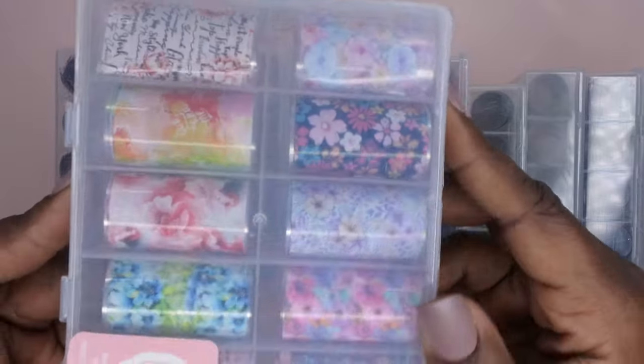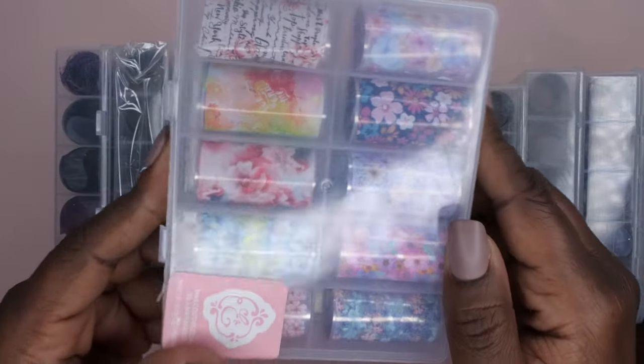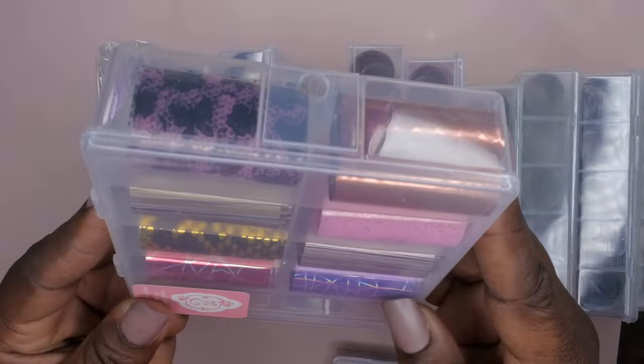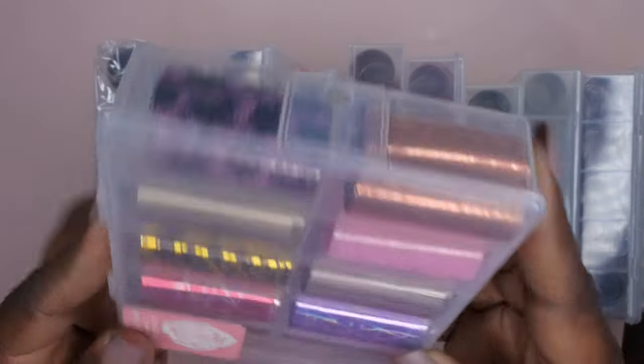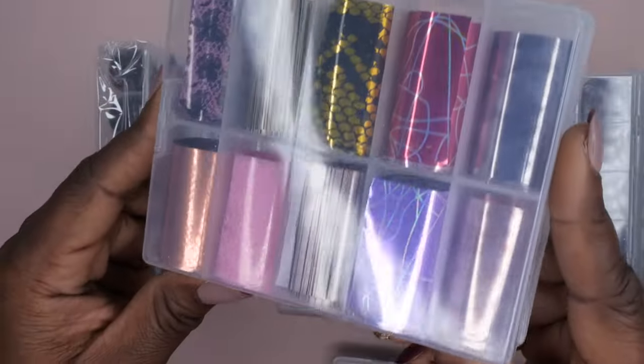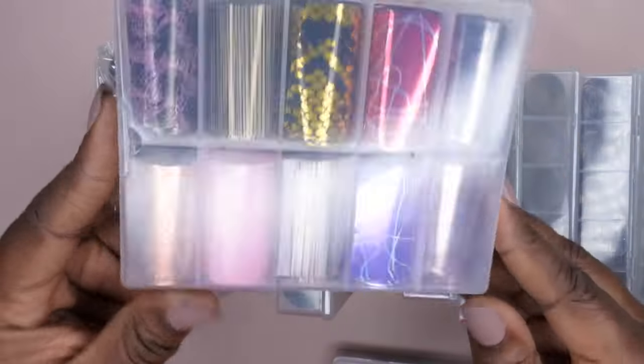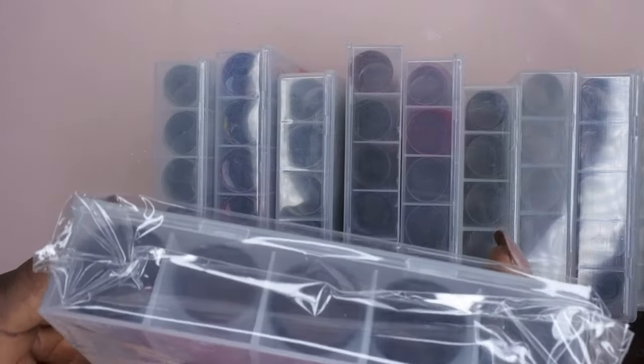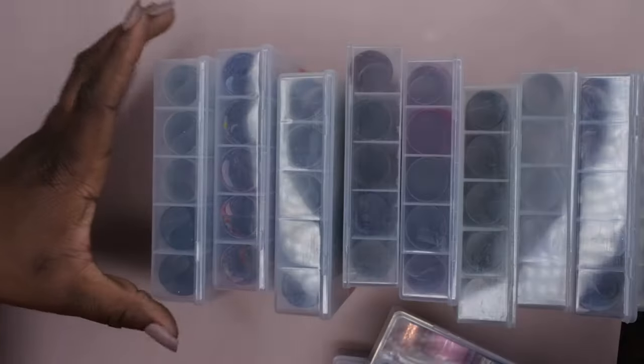Oh my gosh. So I'm gonna just give you guys a quick looky. So this is one of the foil boxes. Looks like it's floral. It's really beautiful. This here, oh, this is fun. These are a lot of cool and unique designs. I'll show you on the back here. That's dope. Some abstract chromes and things like that. I got some, oh, these are cool. These are just some mono black foils.